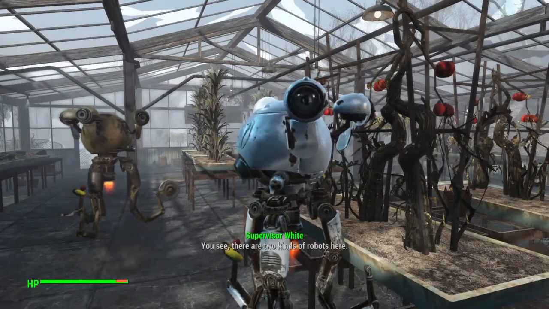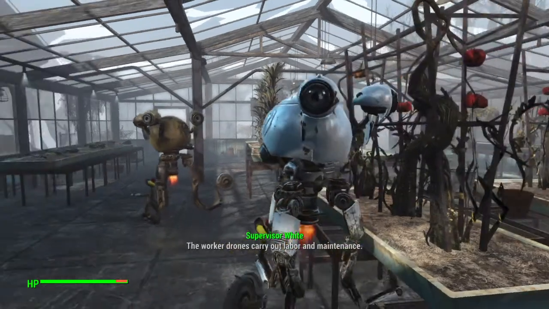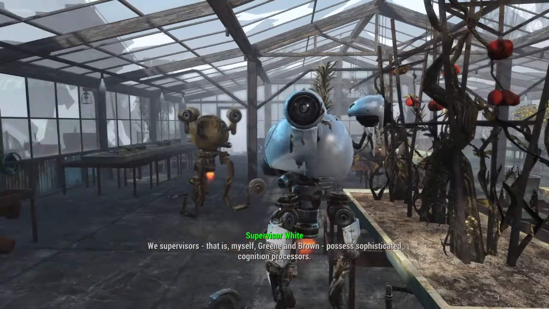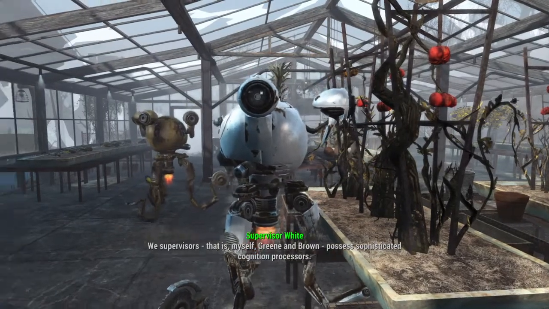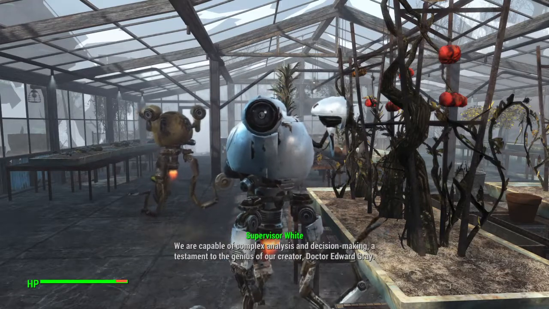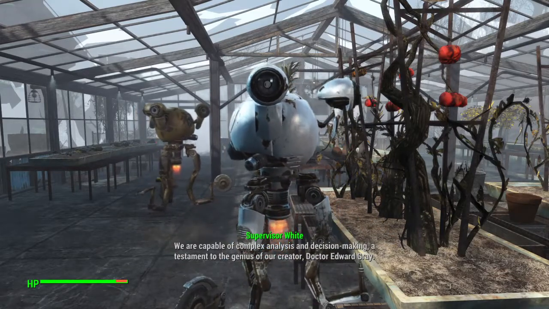You see, there are 2 kinds of robots here. The worker drones carry out labor and maintenance. We supervisors, that is myself, Green and Brown, possess sophisticated cognition processors. We are capable of complex analysis and decision making. A testament to the genius of our creator, Dr. Edward Gray.